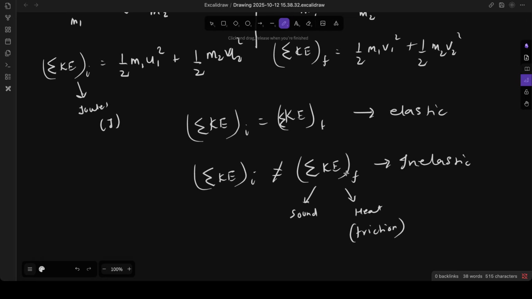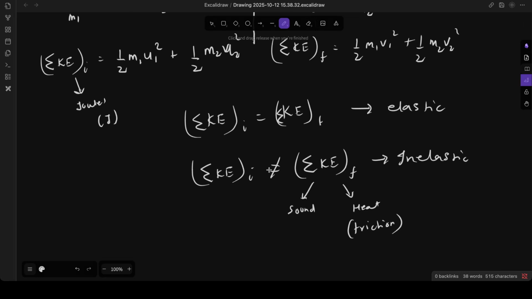So if they give you some kind of collision and they are asking you, you can use that. But what happens in the question, they might say that this is an elastic collision, and how much energy is lost in friction. And if they say that, that means that initially whatever the kinetic energy was there, if it is not equal, that means some of it is converted into friction. Now we have to assume, they will say that in the question, that no other form of energy is there in the system, only friction is there, because of which the heat is there. So they will give the scenario.